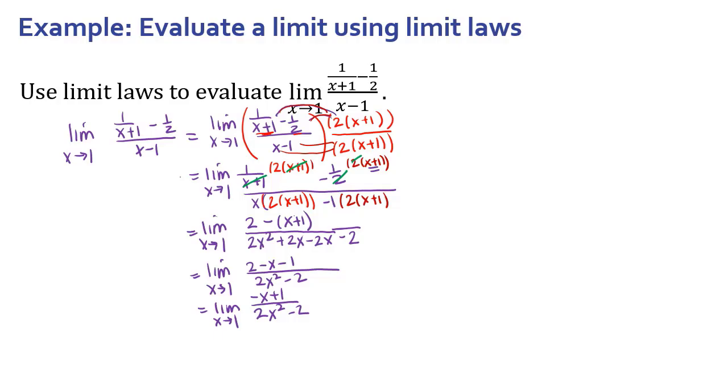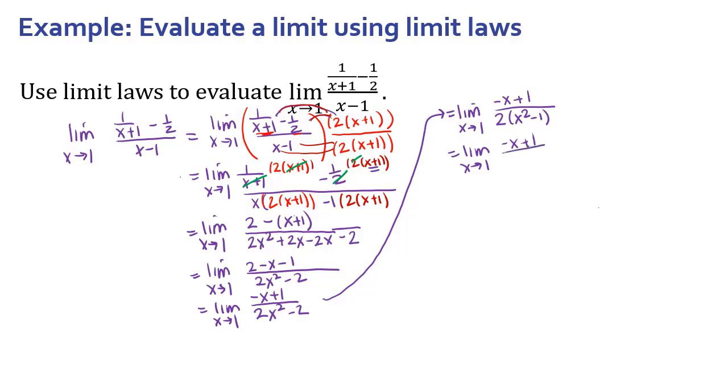All right, now we've got to go back to the drawing board. Let's go back to that problem solving strategy and look at step 2 again. Now I don't have a complex fraction, but I do have a polynomial or a rational function. So let's see if I can factor anything out and cancel any terms. I'm going to show you a fancy factoring thing, but before I do that, I'll factor the bottom so you can see why. This is going to factor into 2 times x squared minus 1, which gives us negative x plus 1 over 2 times x plus 1 times x minus 1.